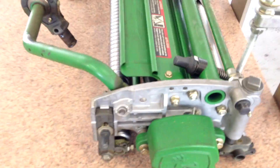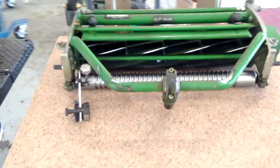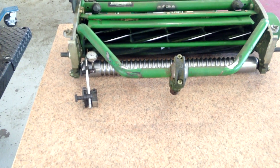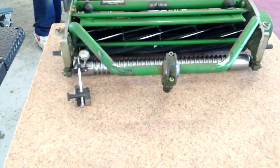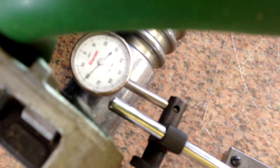So now we're going to go back over and check the other side. This side is going to tell us how far out of square the cutting unit is. Looks like we're going to be right around the 20,000ths range. Now the idea behind this is that we can tell exactly how far out of square we are. With other methods, all you can do is get close, and you don't see a rock at 10,000ths. But it can surely still have some effect as far as how the cutting unit itself is balanced — what I mean by that is weight distribution. When a cutting unit is out of square, the weight is distributed onto the outside corners of the rollers, and that's where you get that overlap mark.